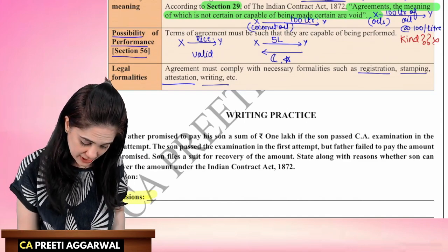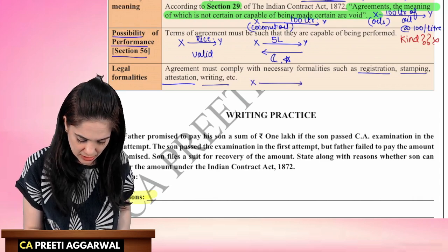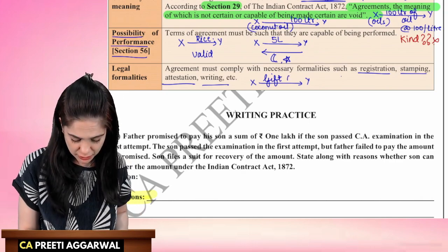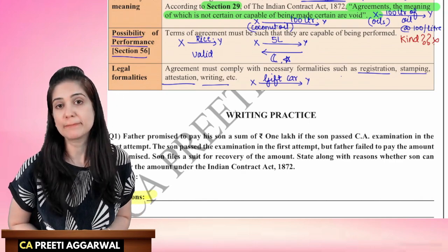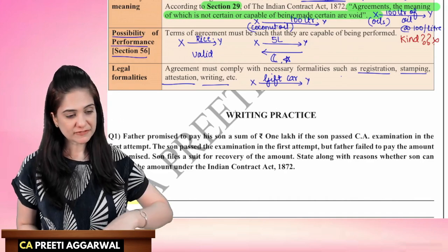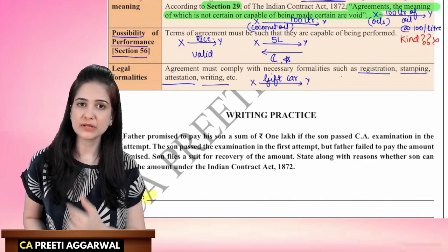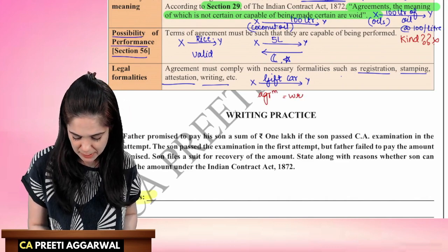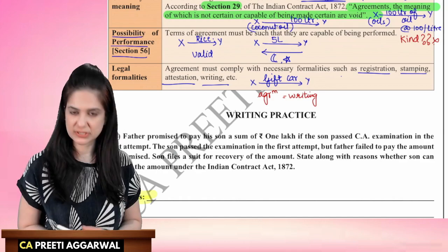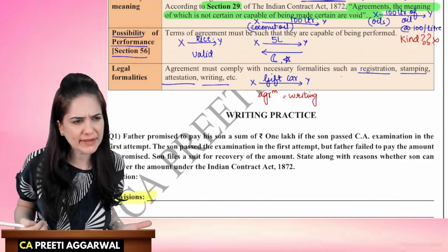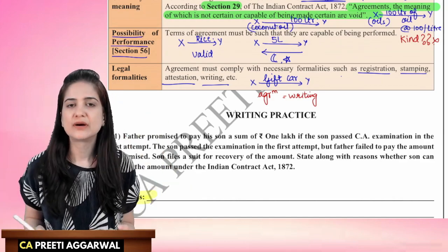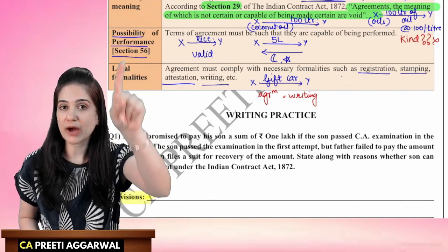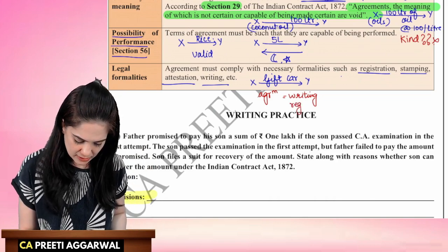Like, for example, gift deed. X wants to gift his car. Now, law says if you want to gift something to the other person, like it's not a marriage, okay? If you want to gift a flat, car, jewelry, the agreement has to compulsorily be in writing. Otherwise, people will dispute. Like two brothers, they are fighting. No, dad left his house in my name. No, dad left jewelry in my name. If dad wants to give a gift, please put it in writing. It's the requirement of law. Also get it registered.